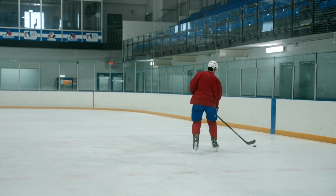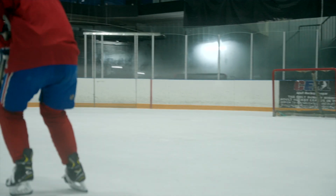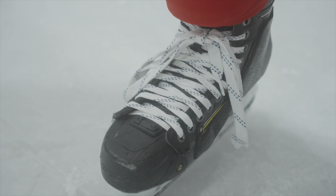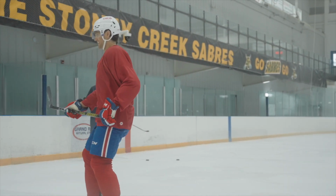As far as comfortability, the higher up the ranks I go, the more intense and the more frequent your skating is. And when that's a factor, now you need your skates to not only perform well for an hour or two, but also be comfortable to wear, let's say, 15 hours a week. So that's something that you have to look at for the short term, performing for an hour, but also performing, let's say, 20 hours a week. That's why I think a product like Panther Teeth really helped me personally, because it kept me comfortable throughout all those 20 hours, let's say, that I was playing.